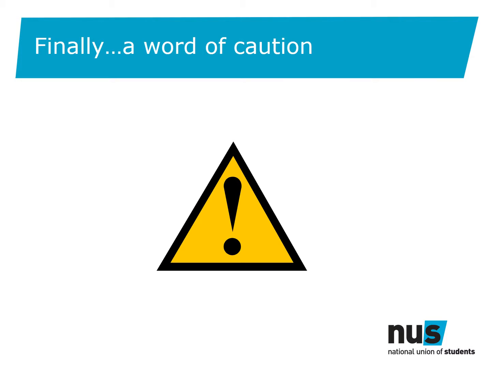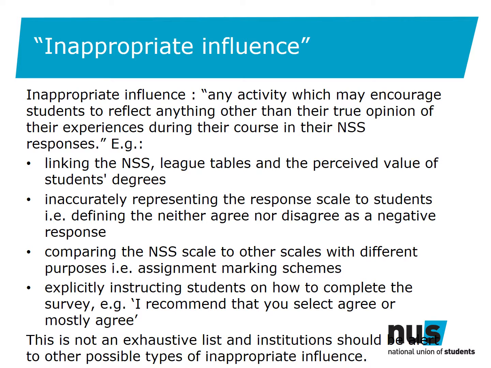Finally, a quick word of caution about inappropriate influence. Inappropriate influence is defined by HEFCE as any activity which may encourage students to reflect anything other than their true opinion of their experiences during their course in their NSS responses. Examples include linking the NSS to league tables and the perceived value of students' degrees or the reputation of the university or college. Inaccurately representing the response scale to students, for example, defining the neither agree nor disagree option as a negative response.